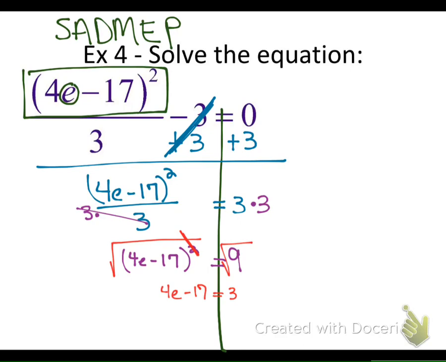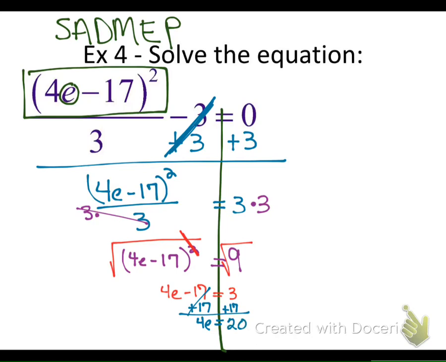David, what do I get rid of first here? 4e minus 17 equals 3. Once you get rid of the negative 17, the opposite of minus 17 is? Plus 17. So whatever I do to one side, I do to the other. So if you notice, I'm going through doing one step at a time. So on my left side, I bring down 4e. On my right side, what's 17 plus 3, you guys? 20.